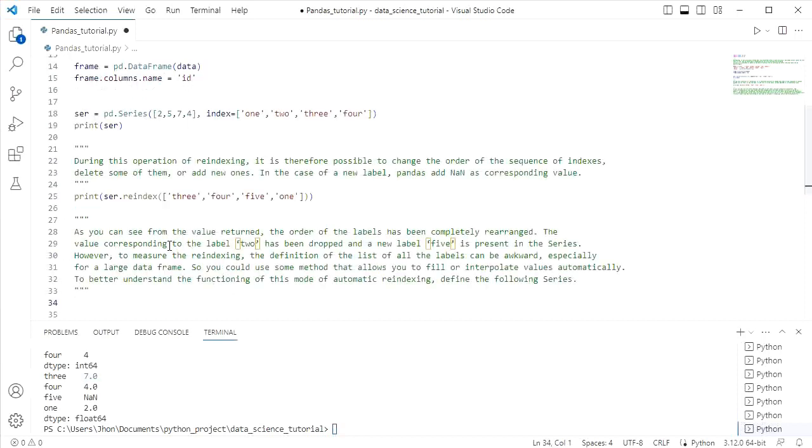As you can see from the value returned, the order of the labels has been completely rearranged. The value corresponding to the label 2 has been dropped and a new label 5 is present in the series.